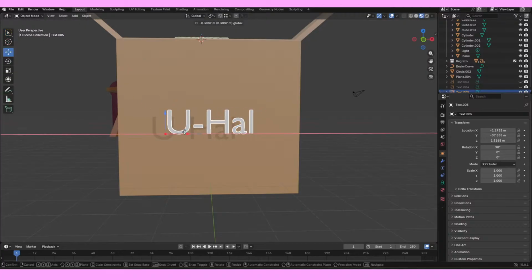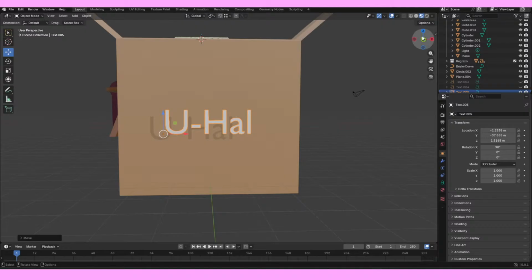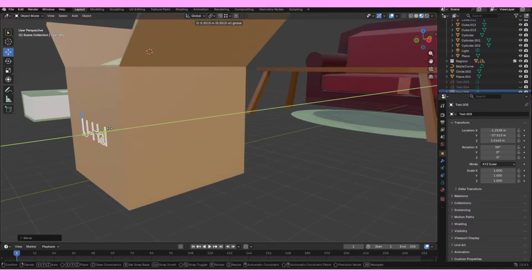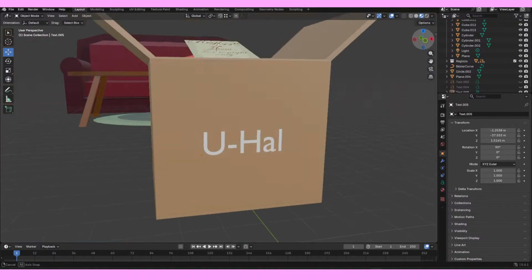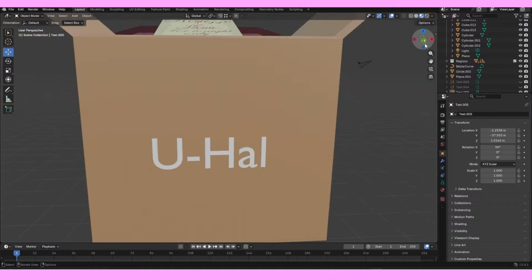U-Haul. U-Haul. Let me know if you guys get it.